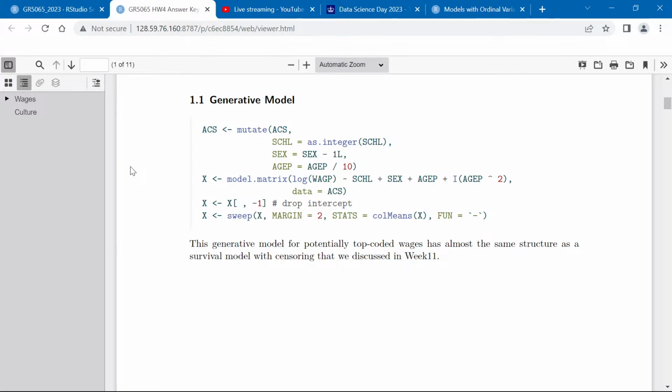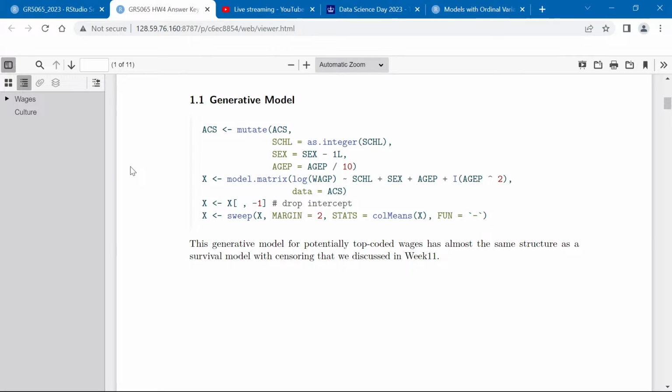So this top coding phenomenon, which is fairly common in census data and other similar sorts of data you might get from other sources, has almost entirely the same structure as the survival models that we talked about last week in the realm of public health, epidemiology, and stuff like that. In this case, the actual underlying data is observed by the census. So if you are an employee of the census and you have security clearance and stuff like that, you can see the actual data. So it's a little bit different, but the data that is released to mere mortals has this top coding phenomenon.